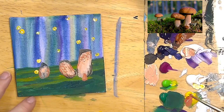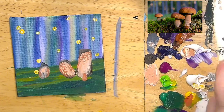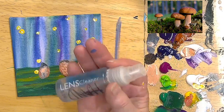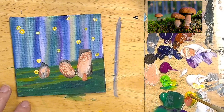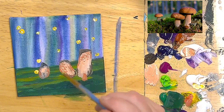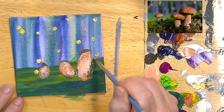So now what I want to do is, I need to spritz this. There. I just used a little eyeglass spritzer. It's a little lens cleaner bottle. Just to get this paint a little bit more wet. I'm picking up green, I'm picking up yellow. I'm picking up the light green, and we're going to go in and just squiggle the moss.